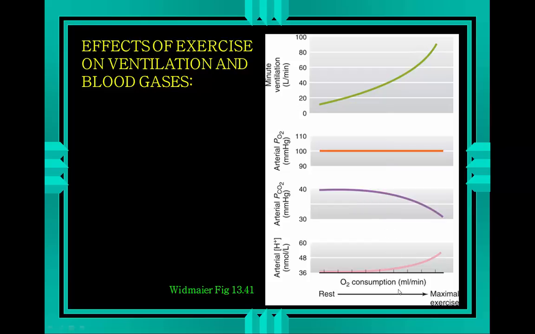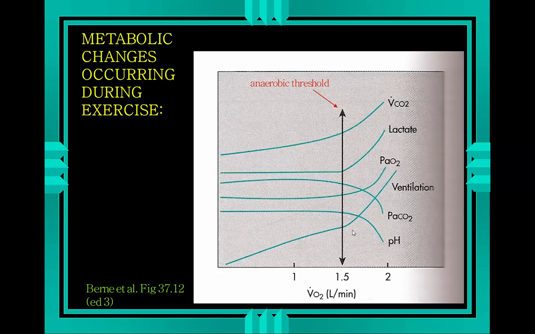So you can see that when your exercise becomes very intense, we start to get not an increase in carbon dioxide, but actually a decrease in carbon dioxide and an increase in hydrogen ions, or a decrease in your pH. So what's going on there? Well, let's have a quick look at that as well. It comes down to something called the anaerobic threshold, or some people call it the lactate threshold. And I can't show you something from Widmaier because it's not there, so I've taken something from Berne and Levy, which is a fairly advanced physiology textbook. You don't need to look at the textbook beyond this diagram.